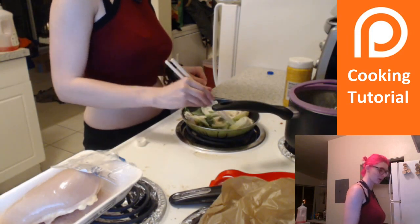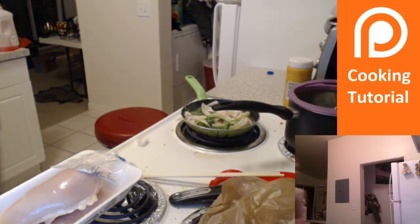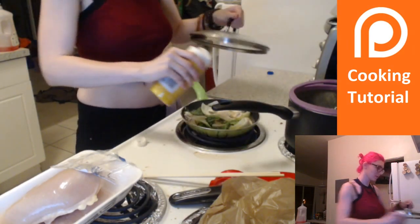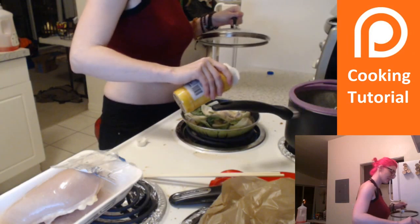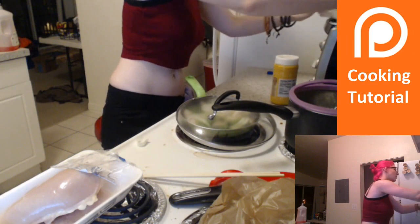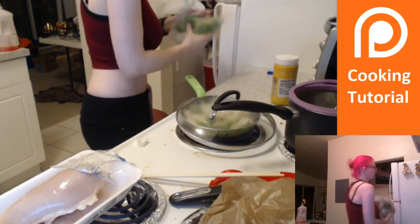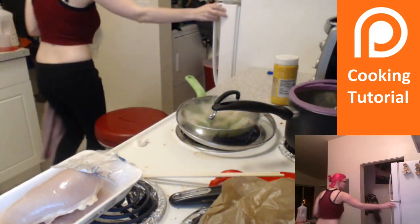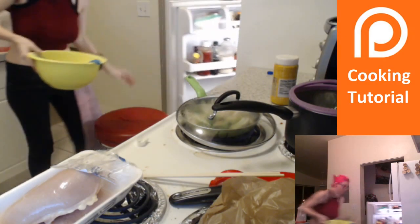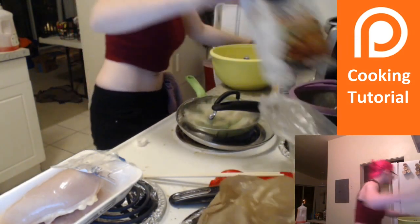So I'm going to cover this so it kind of encapsulates itself. And I'm going to get the crepe batch ready. I'm actually going to put some more sesame seeds in there. So basically I'm putting a cap on it. Not that the chicken needs it, but basically to make the bok choy cook faster. This bok choy will 100% soak up all of the flavor. After I know the chicken's 100% cooked, I'll see if I need to add any other seasonings. Alright, so cool. I shouldn't need anything else.